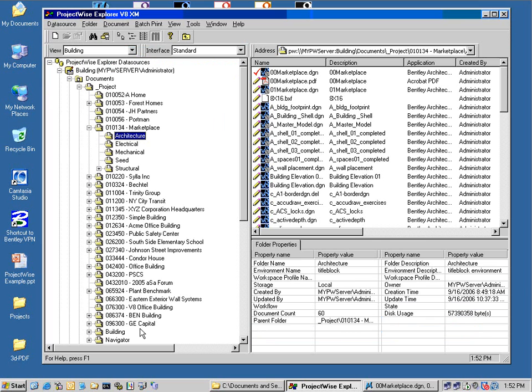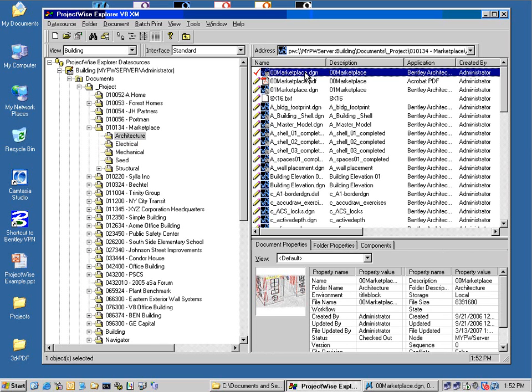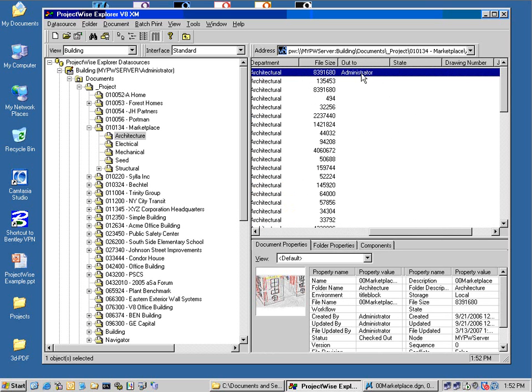Now, I simply use ProjectWise Explorer to store all the documentation that I have for all the projects that I'm currently working on. In this case, we're going to work on a marketplace project, and I also have their electrical, mechanical, and structural. I've got this file currently checked out to me. I can see that by scrolling over that it's checked out to me, the administrator. What's nice about ProjectWise Explorer, just mentioning it to you briefly, is that if you're working on a project and you've got multiple colleagues working on that project, you would be able to see at any point in time who's working on what drawing, when did they work on it, the entire life cycle of that document.